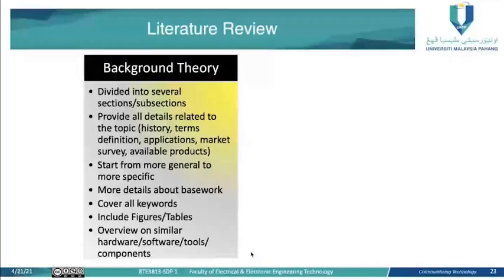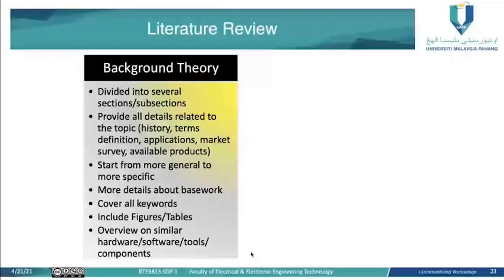So you should highlight such information, which shows the history, definitions, and related evolution in your field. You can show some graphs, some figures, and always try to add citations, either for the text, for the graph, for the table, for the figures. You need to add citations for them, from where you took them, based on which paper, based on which thesis, and so on. More details about your best work, the one that you select, as I told you, as a best work, so you need to focus more, explain more about it, and cover all keywords of your title in detail.